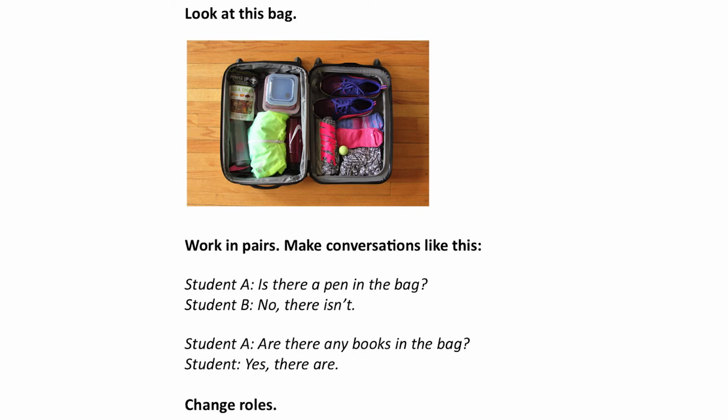Now have a quick look at this activity. Again, you might want to pause the recording for a bit. This activity does not seem to meet any of the task criteria we highlighted. The focus is clearly on grammar rather than meaning. The aim of the activity is to practice the use of there is and there are. There is no communicative problem to solve. The students have exactly the same information available, so there is no information or opinion gap involved. Also, the language is unlikely to be used in dialogues like this in real life. Finally, the task has no outcome other than the language produced.